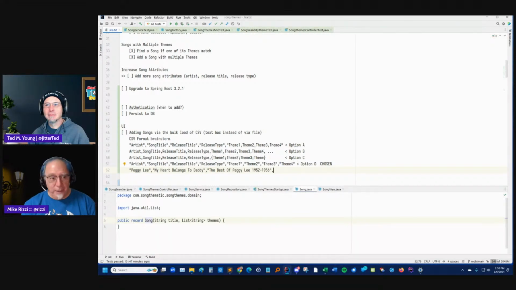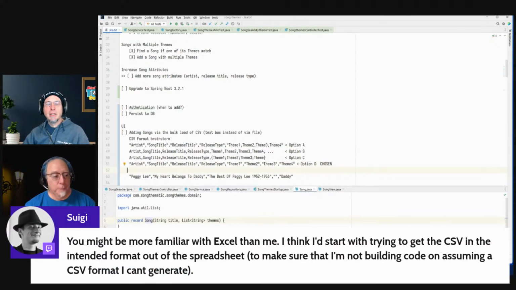And then this one would be empty because we're talking release title, release type, and then the theme would be daddy. So Sweegie brings up a good point about, are we sure that if you exported that row, it would appear in that way?